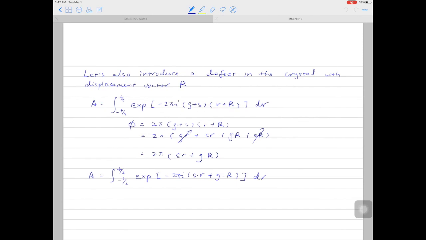You may wonder why this equation is important. It is because when we do the weak beam dark field imaging, we like to highlight defects such as dislocations. By maximizing the integral on the right hand side of this equation, we'll be able to maximize the intensity of the defect we try to image using the weak beam dark field technique.